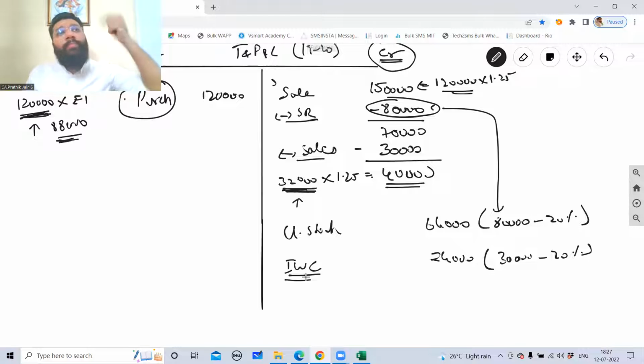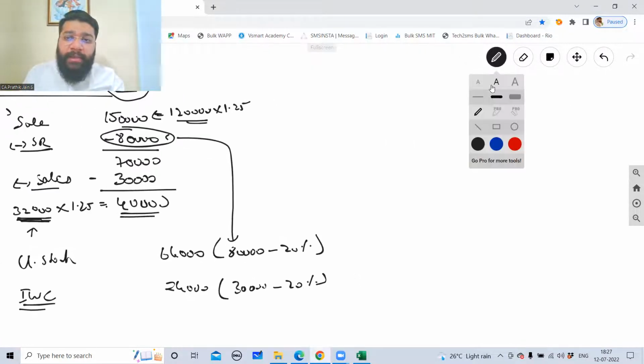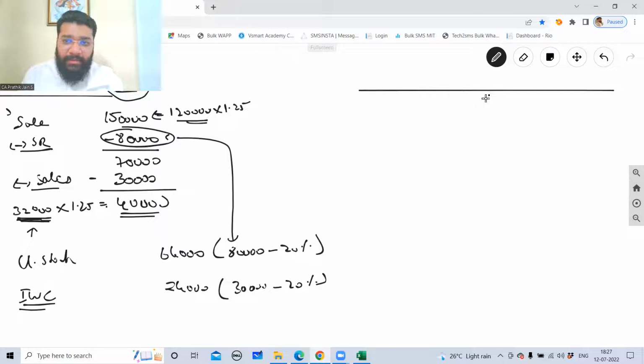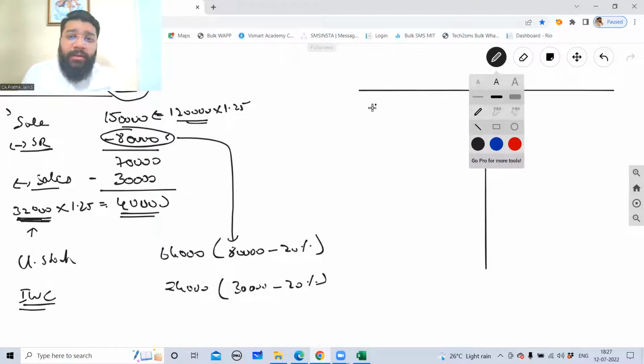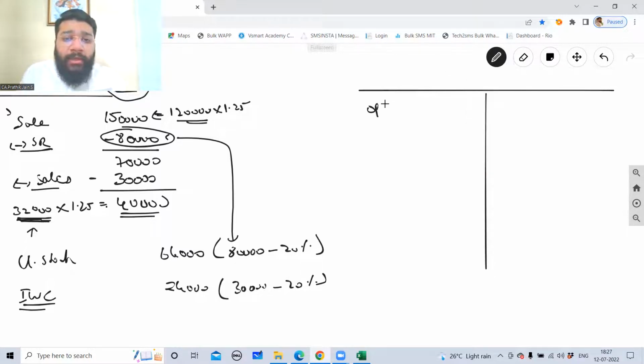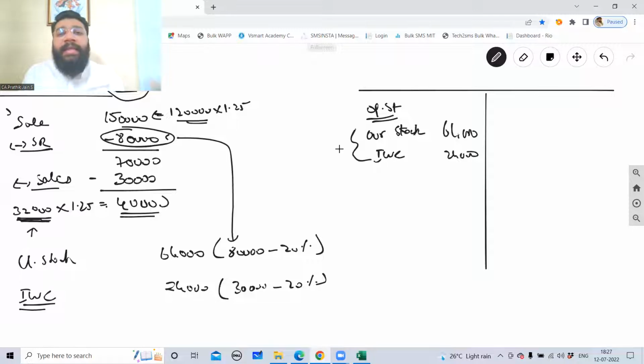Okay, now guys, now tell me, this is the closing inventory with the customer. Can I say this will become the opening inventory? When this becomes the opening inventory, what should be the entry next year? That is, guys, please understand, when I record opening stock here, this opening stock worth, let's suppose that is the stock which is with us, 64,000, and inventory with customer 24,000. Okay, what is the nature of this? Is the nature asset or expenditure?